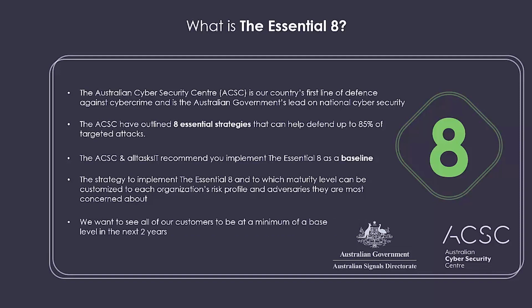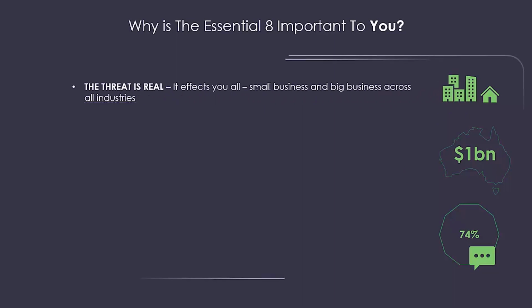And our vision here at alltasksIT is in line with the ACSC's, and we want to help all of our customers achieve a minimum of a baseline level within the next 2 years. In order to get to this baseline, you need to start your journey now by planning and implementing these Essential 8. Why is the Essential 8 important to you?